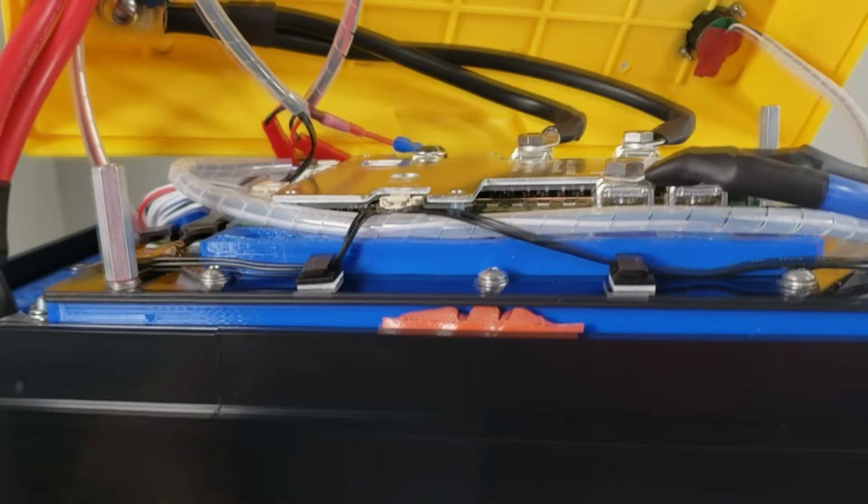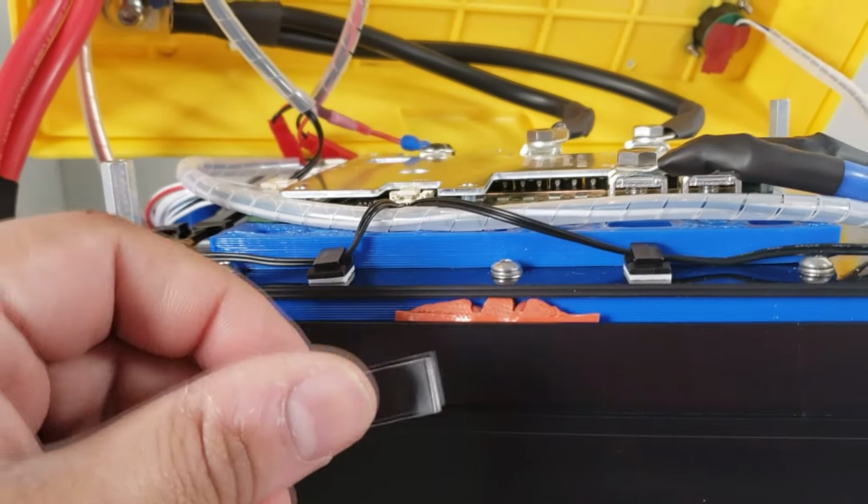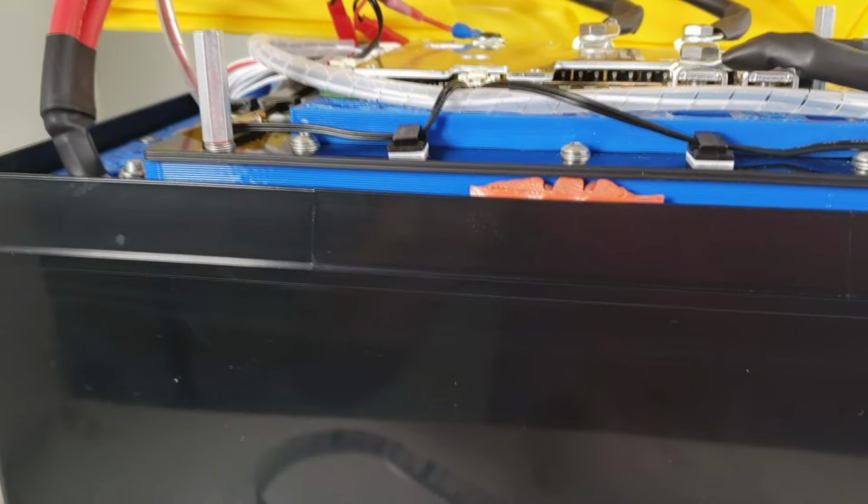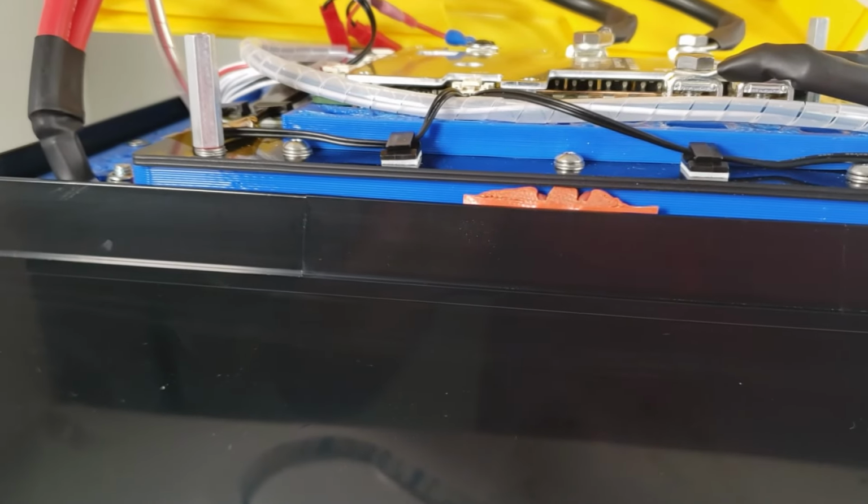But for this one, we're going to be using the rubber method. Very simple. I'm actually going to install it and show you how it looks when it's done. It's included with the kit, so go ahead and get that done. And then at that point, we'll be ready to close up the lid.